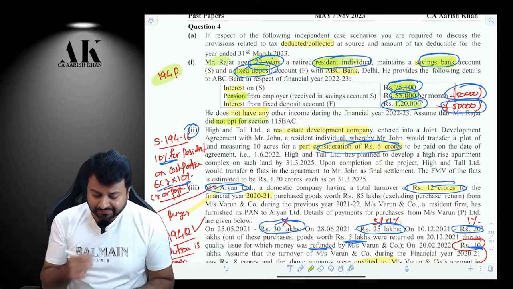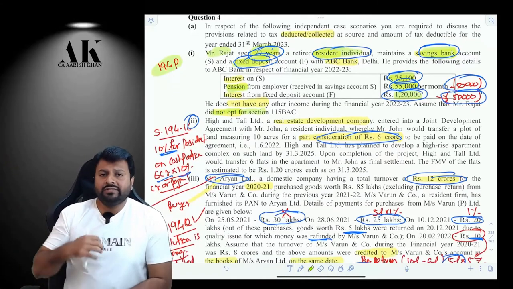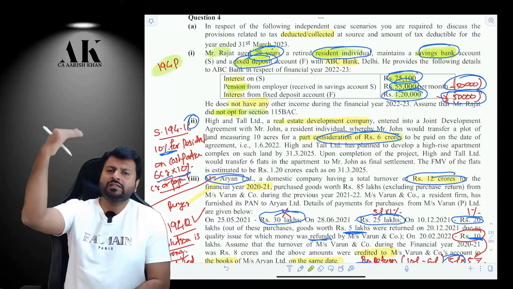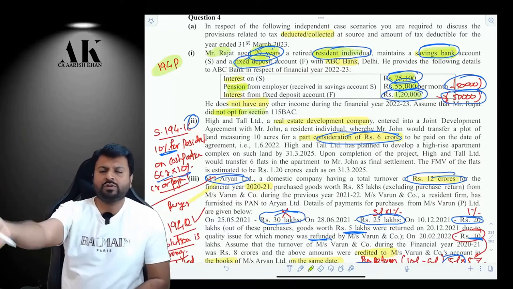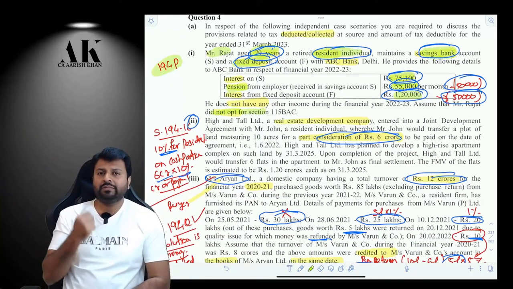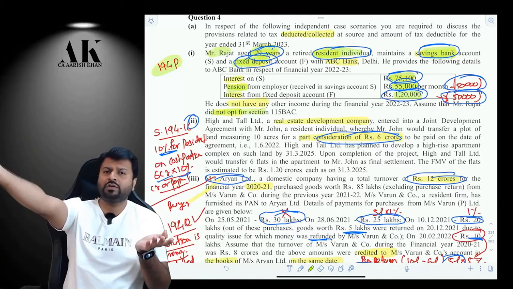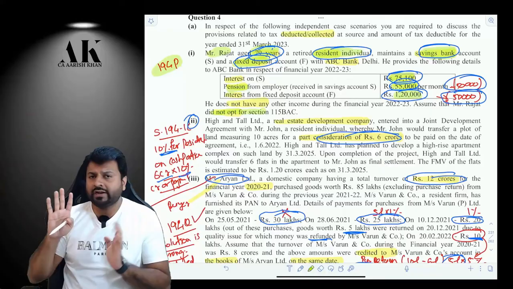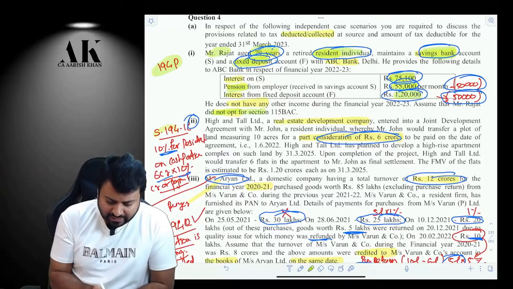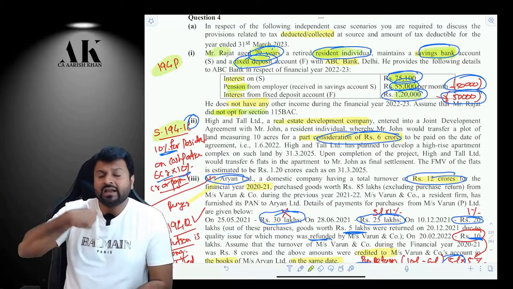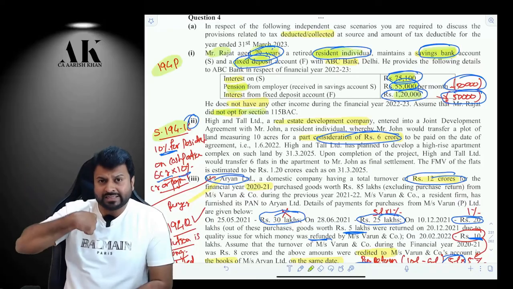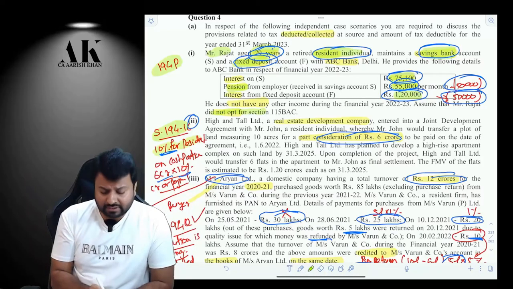Next. There is an assessee who is giving his property to some builder, and the builder is making some payment. So, if I am giving my property to the builder, in return, the builder is giving me two things. He is giving me money also. He is going to give me flats also in future, a new house in the new building. So, he will deduct TDS on what portion? As per section 194IC, if I am the seller, if I am giving the property, and if I am resident, then he will deduct TDS at the rate of 10% only on the cash portion.